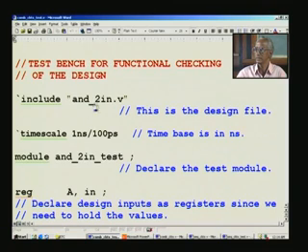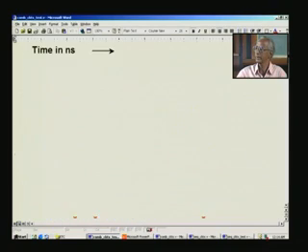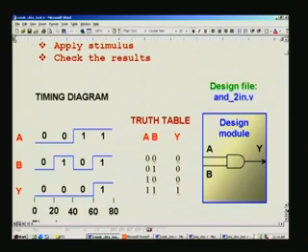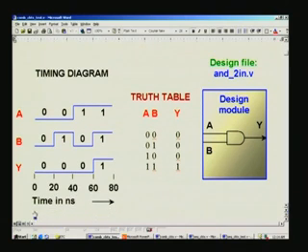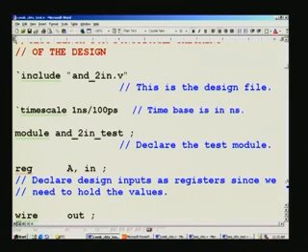This is the design file as such, and we also have a time base. We have already seen in this timing diagram that we have marked nanoseconds, etc. So, this timing will be covered in this test bench. How it is done, we will have a look. For that we need to declare a time base, that is why this has been done, and again a tick here, then timescale without any break, it is a single word. The time base is mentioned here. If you want 1 microsecond, you give 1 us, right, there is no mu in the normal characters that you have on the keyboard.